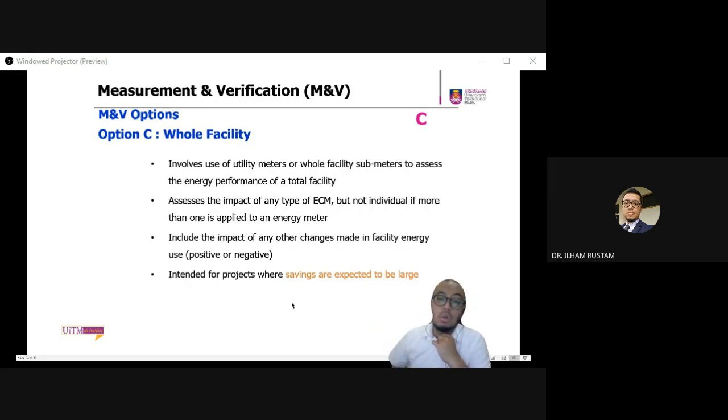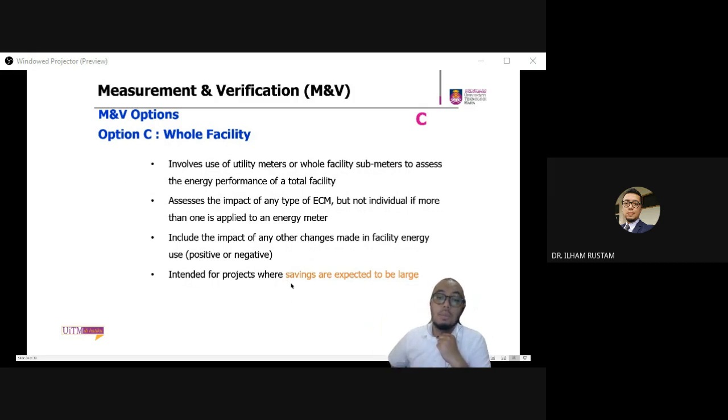Okay, so it includes any other impact on the facility energy use, and same thing, it can be done where the savings are expected to be large. Because it includes the whole facility, you're going to invest a lot of capital, being drained down the drain, I guess, the sewage.